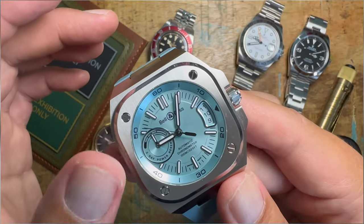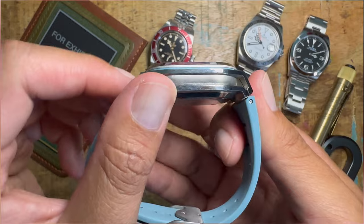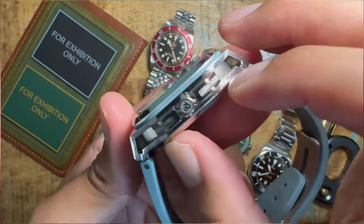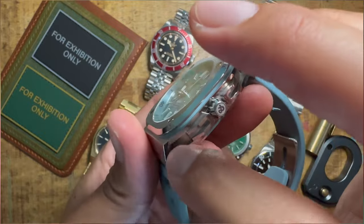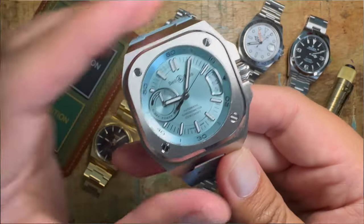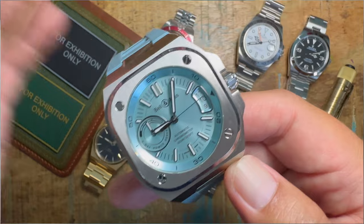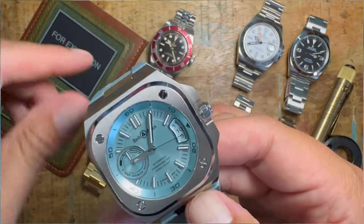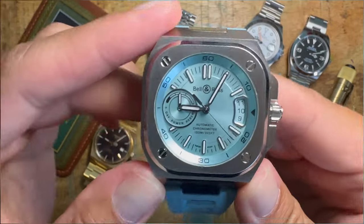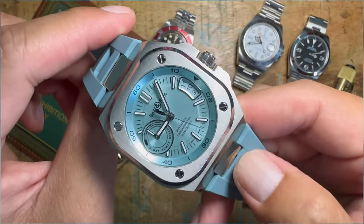This is one of my newest watches in the collection and I feel like it's going to be a keeper for a very, very long time. Unless maybe I swap it out with another Bell and Ross, but in their collection this BRX5 — with the side of the case and the way the crown guards look with that kind of hollow part — is very interesting and a very nice wear. More people have talked to me about this watch than any other watch in my collection. People on the street asking if it's a Bell and Ross, even my Rolex authorized dealer commented on it. This is going to be a keeper — I'll have a review on it very, very soon.